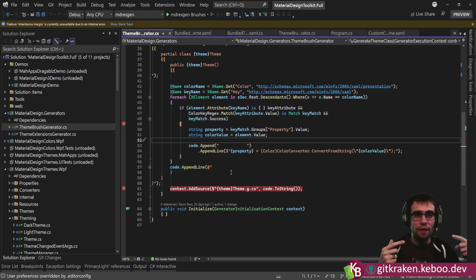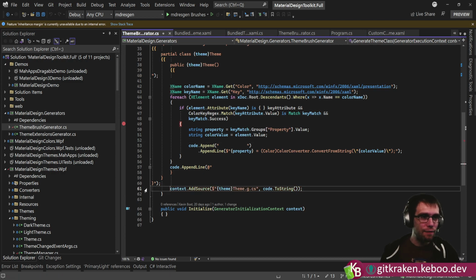The way they work is as part of the compilation process, this is an injection point into the compilation where you can add in some code to run that will generate some stuff that gets included as part of the compilation. I'm being careful not to use the word file here, even though when you add in the source, you give it a hint name or what looks shockingly like a file name. It's not actually a file.